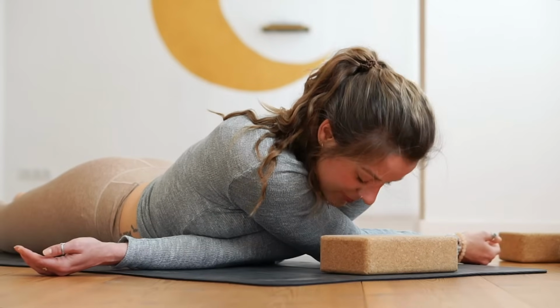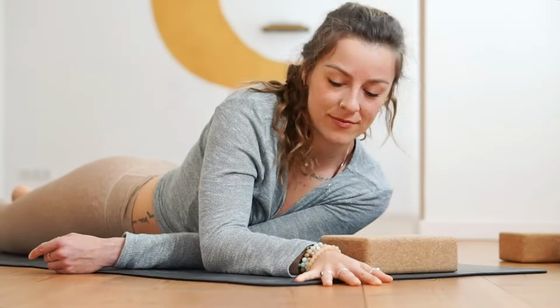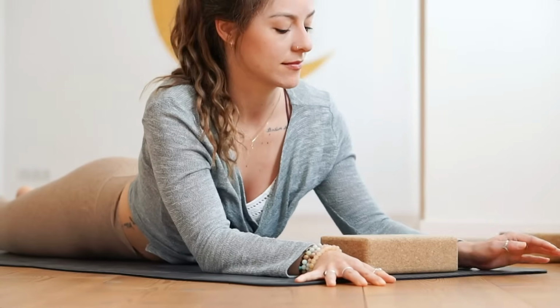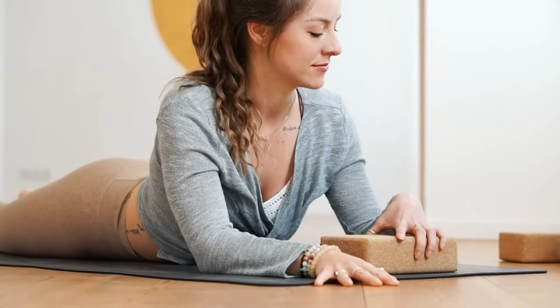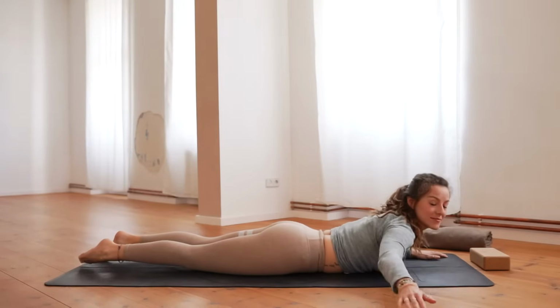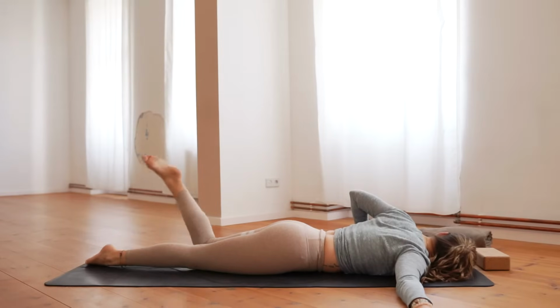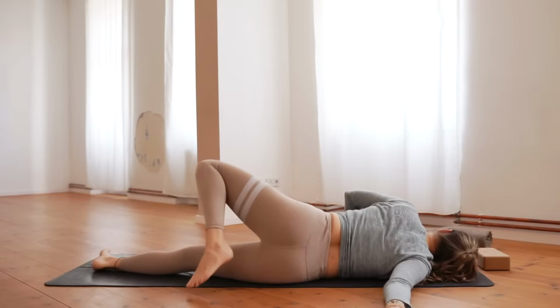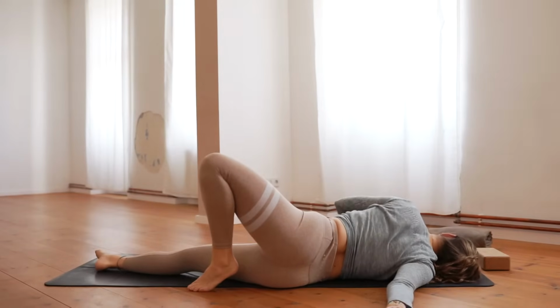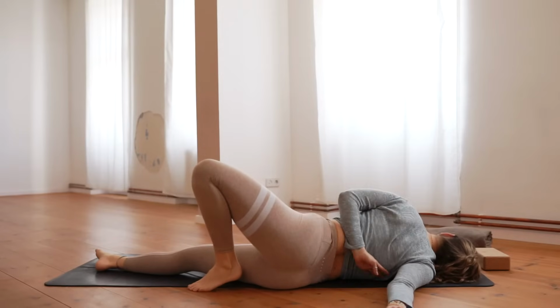It is time to release. Slowly lift your head. Remove the block in front of you. From here, extend your right arm towards your right. Come up onto your left fingertips. Bend into the left leg. And slowly open your body up towards your left side, rolling over onto your right side of your body. Our next yin posture.